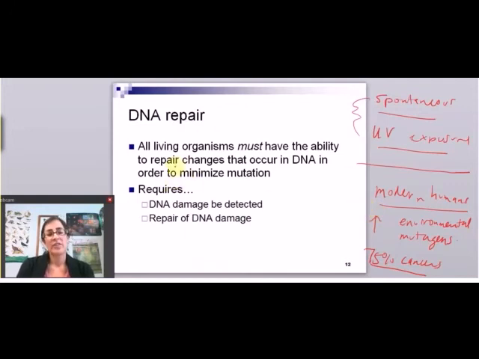So how do we fix our DNA and try and fix these problems that happen due to mutagens? Well, it's really two parts. First, your cell has to be able to tell that the DNA was damaged, and then it's going to have to fix that damage. So two different steps usually. First, I need to know, then I have to repair it. The biggest way that the cell knows that there's damage is wrong base pairs.